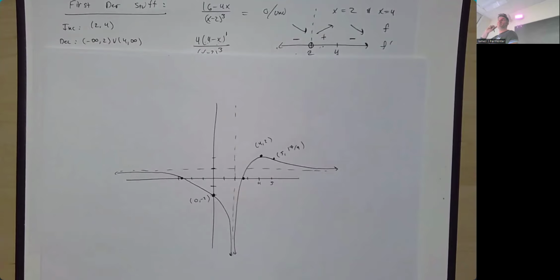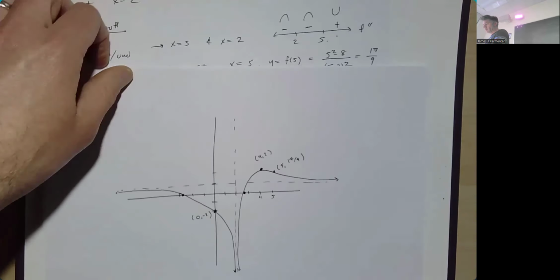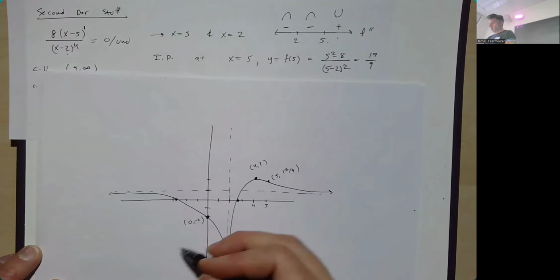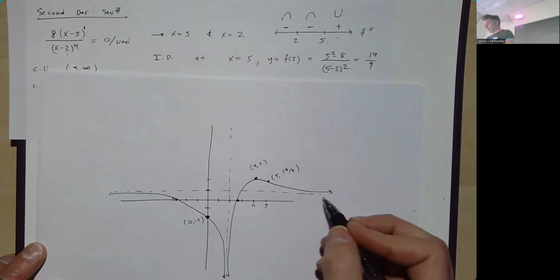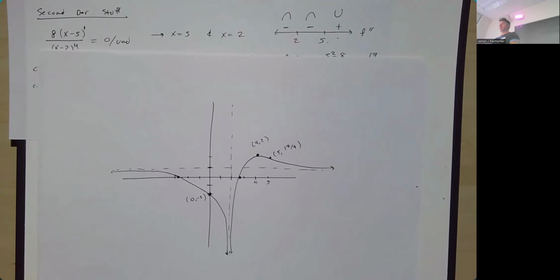Say that one more time. What did you mean by that? Well, so I know that it's supposed to be concave up because we did the sign chart. So it's concave down here, it's concave down here, it's concave up here. Now, it's kind of hard to see the concave upness, right? Like it doesn't really look up like a cup.